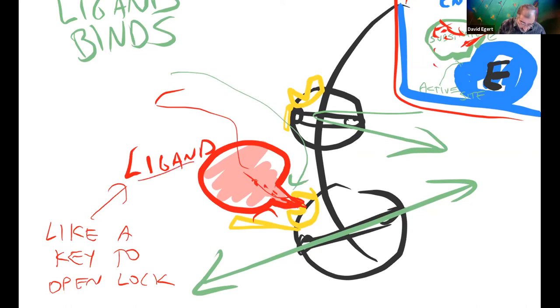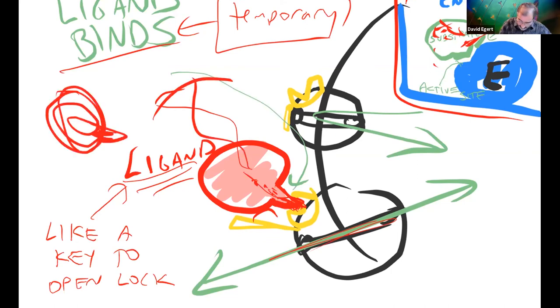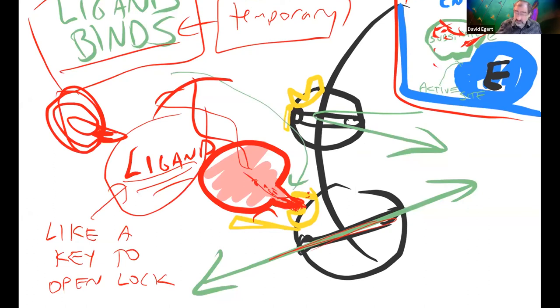So ligand is a signaling molecule. It's binding, and I should mention this binding is kind of temporary, right? It goes in, something happens, but after a while, there's just the temperature and then it breaks off and now it's floating around on its own again, right? If it's stuck in there and never let go, it would be like you broke the key off in the lock and now the lock is useless. Nobody else can open or close it anymore. We're going to talk a lot more about this binding. It's going to involve the side chains on amino acids, and it's going to involve ionic bonding and hydrogen bonding and nonpolar interactions. And we'll talk about exactly what it means for a ligand to bind like this.